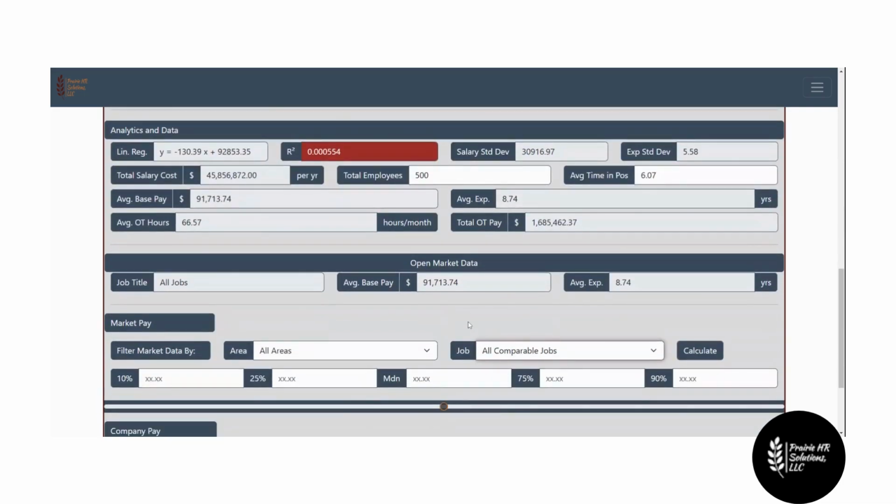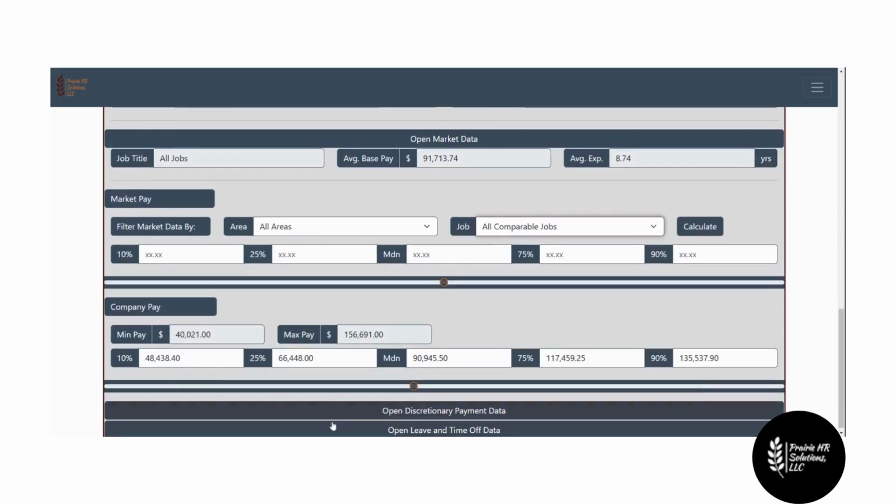So we currently have two drop downs that we want the user to use to filter, if they so choose, by either area, county, statewide, whatever, and job. So when we're doing a market study, yes, the job title and the appropriate data from the market should populate here, just like it's doing down here.